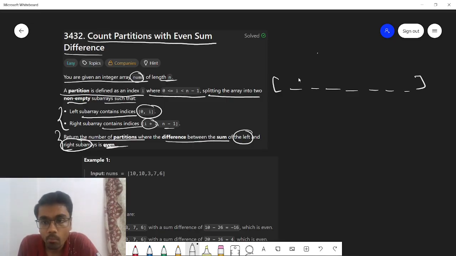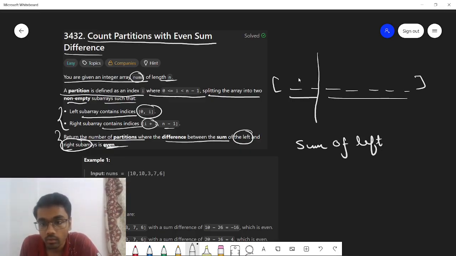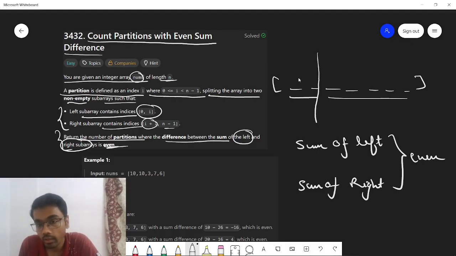So you need to partition this array in such a way that the sum on the left and sum on the right, their difference is an even number. So in total you need to return how many such partitions can be possible, the total number of partitions that are possible.